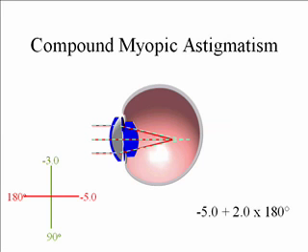If we look at the prescription in the lower right-hand corner, -5 +2 axis something, -5 is one of the arms. The other arm must be -3, right? That's -5 +2. So one arm of the total power cross is minus. The other arm of the total power cross is minus. Therefore, it is compound myopic astigmatism.